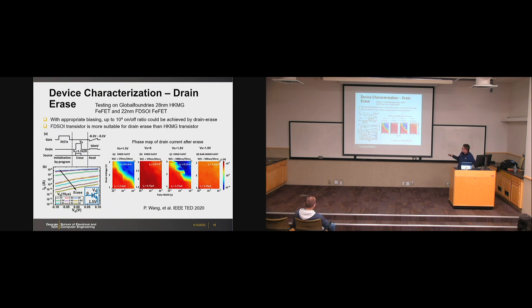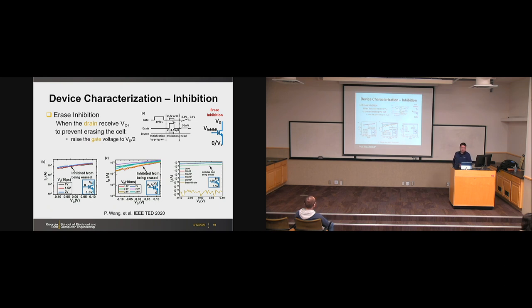With certain combinations. But we found that this is only very successful in this FD-SOI. We have two wafers. One is FD-SOI. This is easier for the drain erase. The reason is the channel is confined, and then the drain voltage could penetrate into the channel to raise the channel potential more easily compared to the bulk devices, where the channel potential will also spread out due to the bulk behavior. So here we conclude that the FD-SOI structure will facilitate this kind of drain erase.